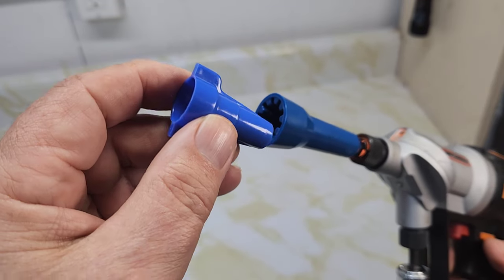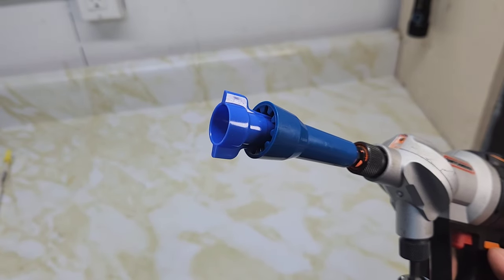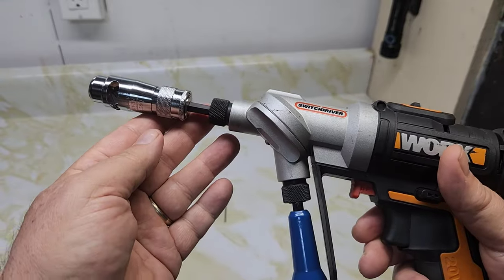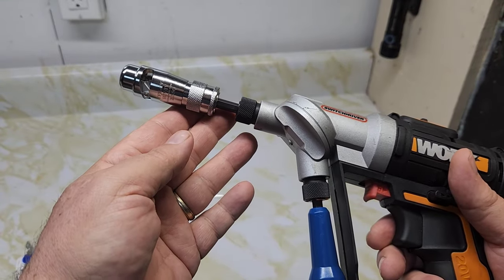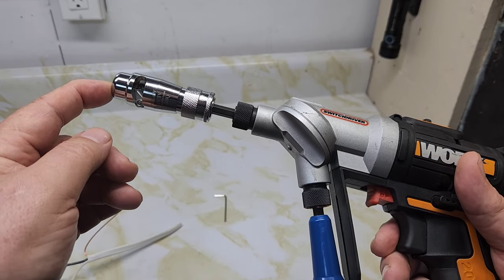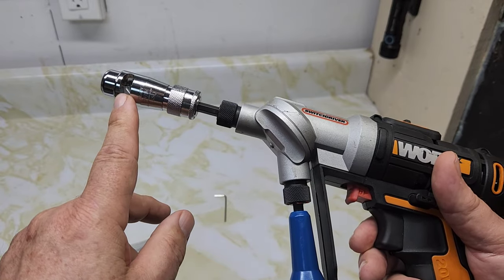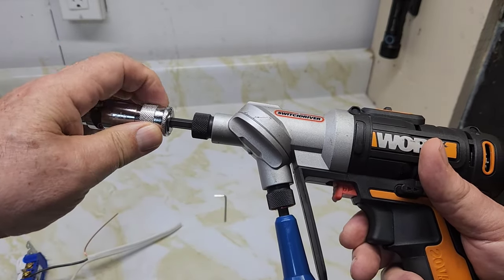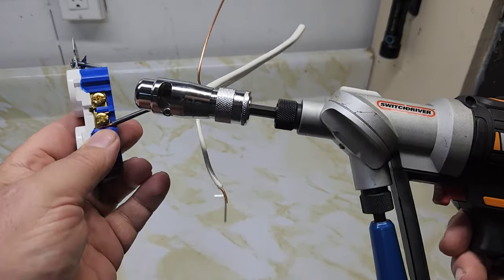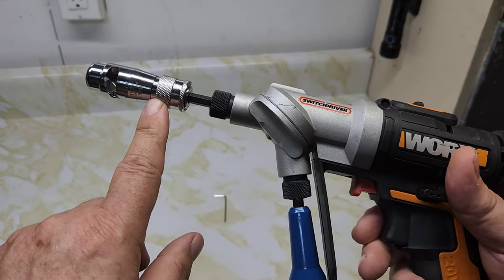The big blue ones won't fit in here — they're just too loose. Just a little wire twister that works fairly well. The reason I wanted to buy this one is for 14/2 Romex, 12/2 Romex, and even stranded wire. This is the 2.5 — comes in 2.5, four, and six. It has a blade with the allen wrench but doesn't include extra blades. The thing I like is you can adjust it by pulling up the sleeve to set the length you want. I always have trouble getting the correct length when looping wires — once you set this, it'll be the correct length every time. Very nice feature.